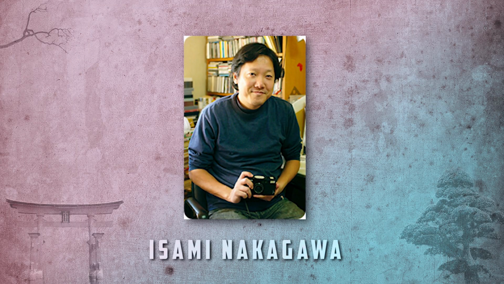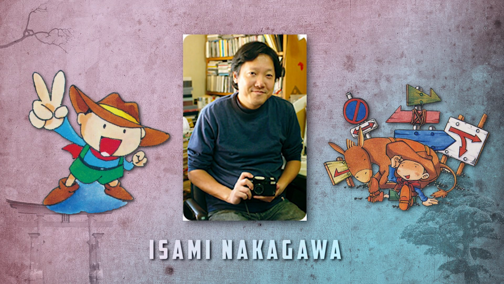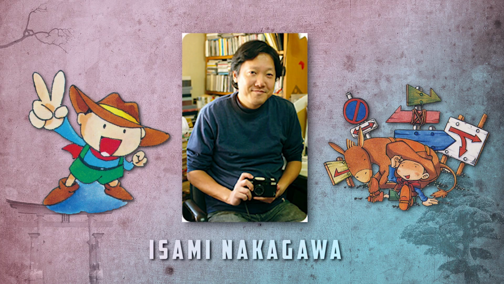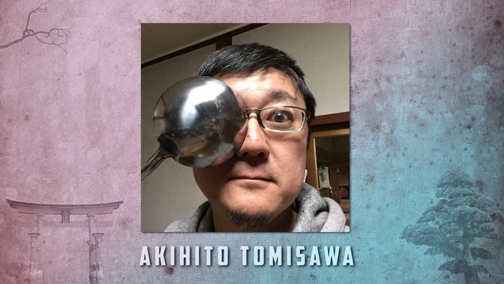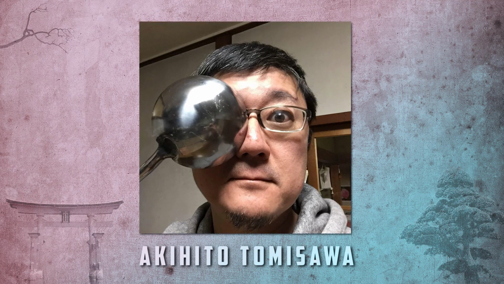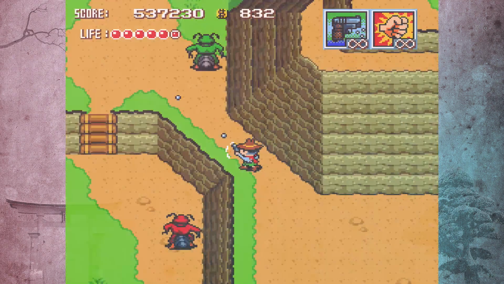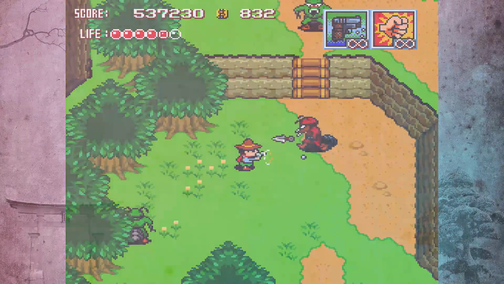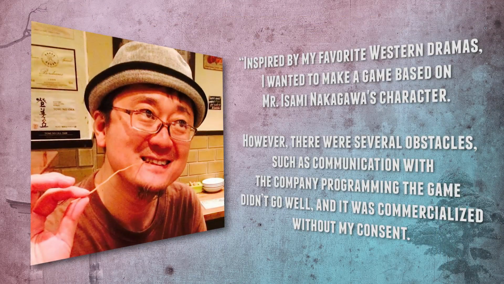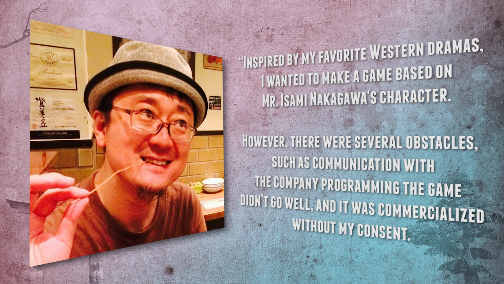Notable names attached to the project include Isami Nakagawa, who worked on the game's packaging artwork. Nakagawa became popular with his work on Poguri, a Japanese manga series. Also attached to the title was Akihito Tomisawa, a designer and scenario writer who previously worked at Game Freak. Several years after Gunple's release, he mentioned his dissatisfaction with the final game, saying, "Inspired by my favorite Western dramas, I wanted to make a game based on Mr.